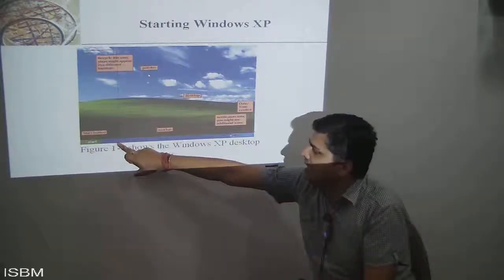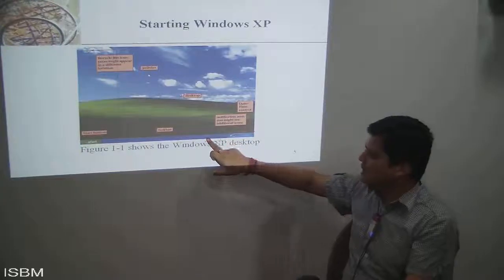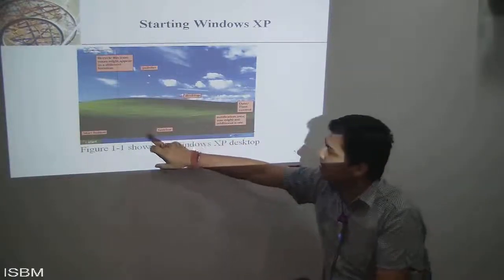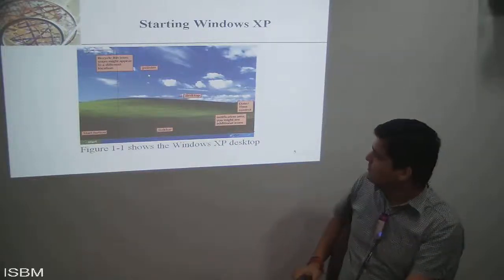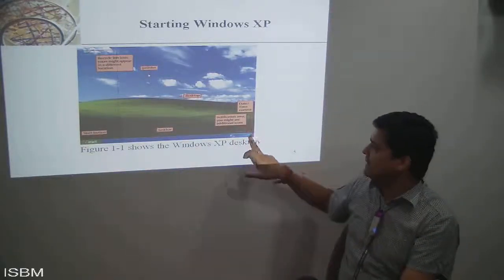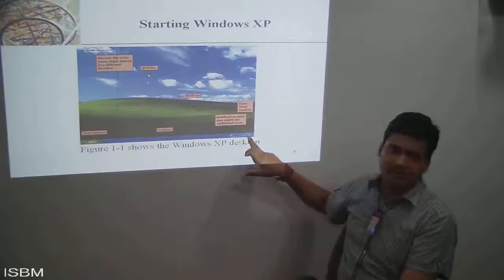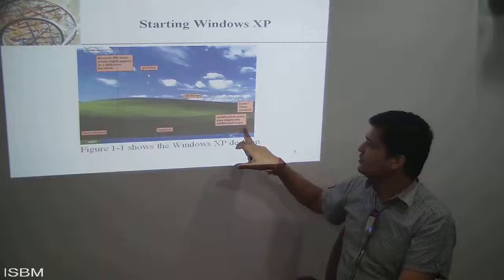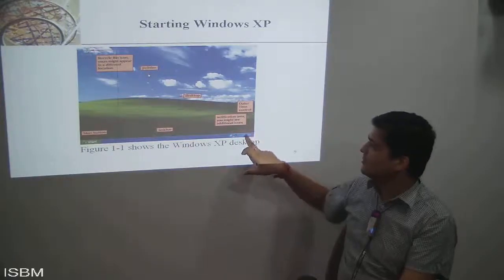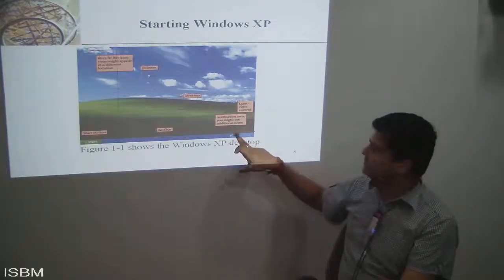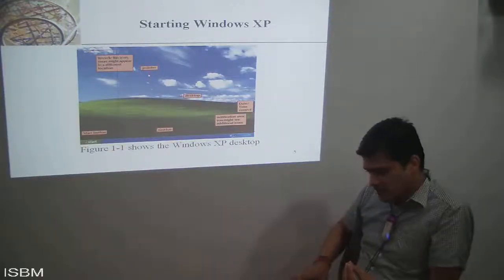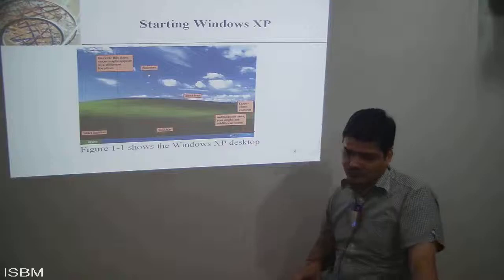This is called the taskbar, the blue color line below. The blue color line at the bottom is called the taskbar. Then this is the date and time control. Then this is the notification area. You might see additional icons. These are all the notification area, and a start button. Notification area, in the sense, is for when you run any software.